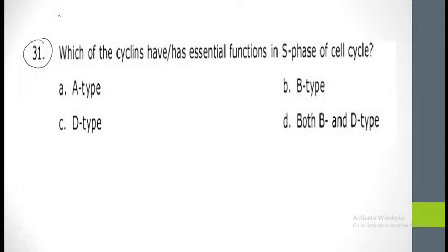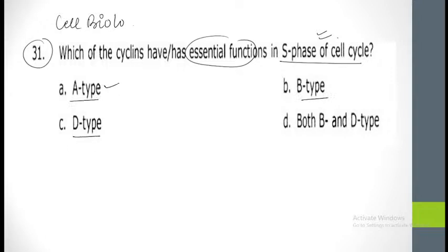So this is the very first question for you all. The question is from cell biology, that is unit number 2, and the question is: which of the cyclins have an essential role in the S phase of the cell cycle? Read the question carefully. There are 4 options. Option 1 is A type, option 2 is B type, option 3 is D type, and the last one is both B and D type. Try to find the answer and mark it in the chat section. Then I'll give you a complete understanding of what the cell cycle is, and we'll have a quick overview of the complete content. Try to get the answer for this question now.